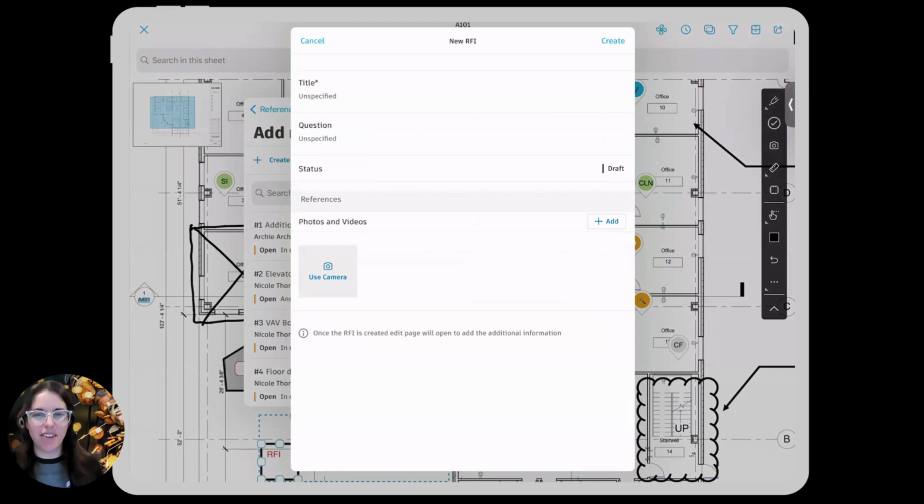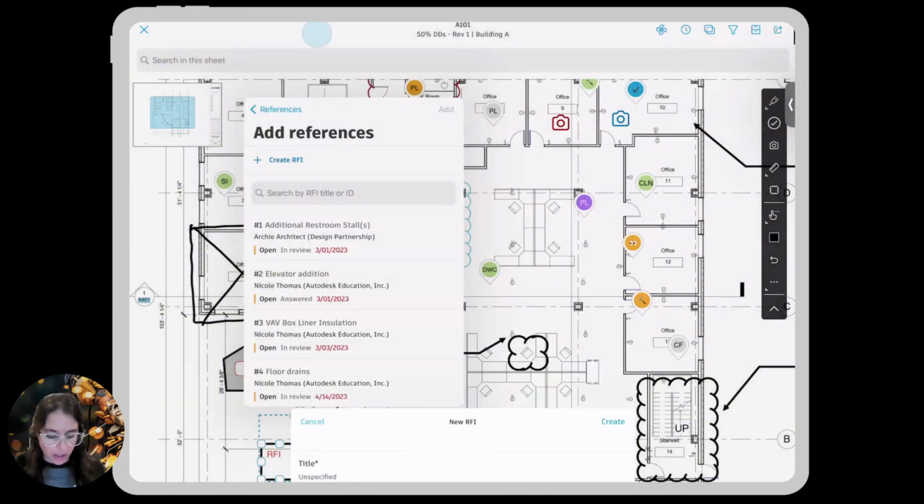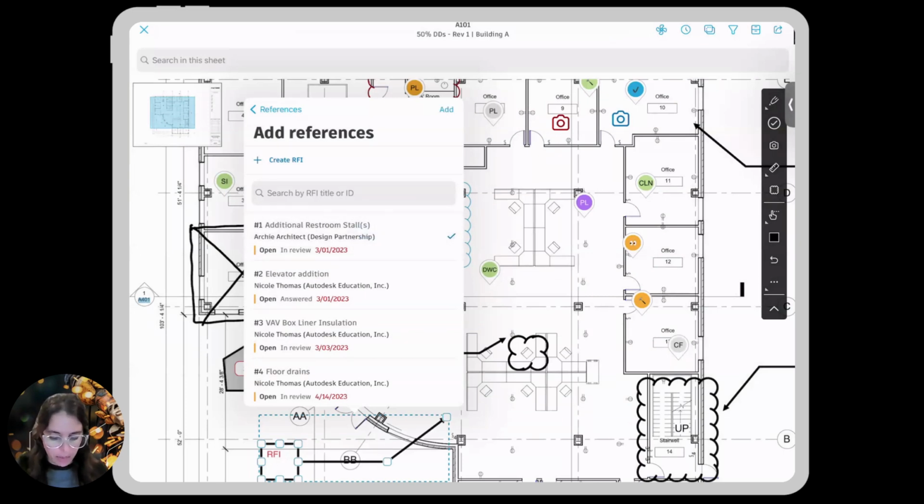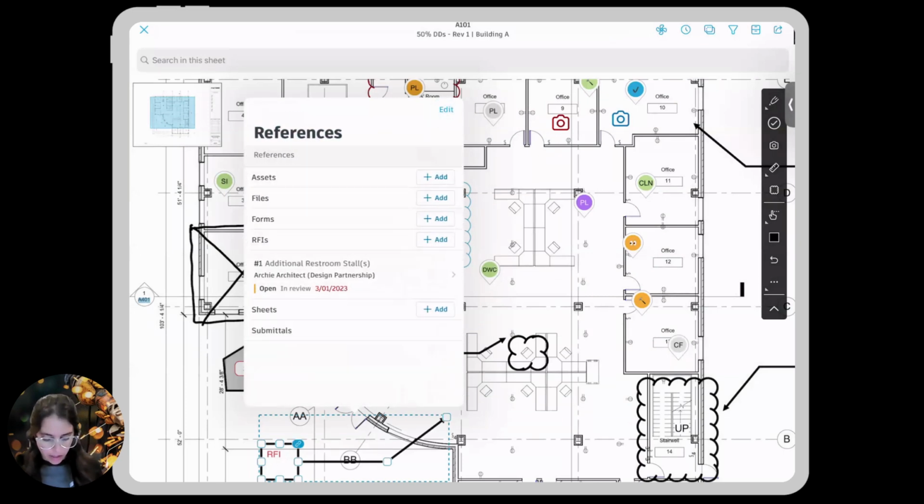It's going to keep it in draft so that it's going to go to a project manager. Or if I'm a project manager out in the field, maybe I want it to be draft so I can go back to the office and revise it there before I officially create and submit that RFI. I also can link to an existing RFI, pull that in and add that as a reference.